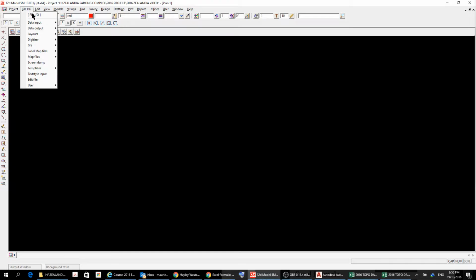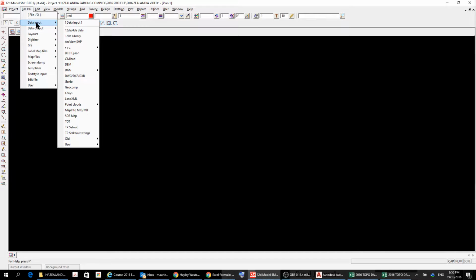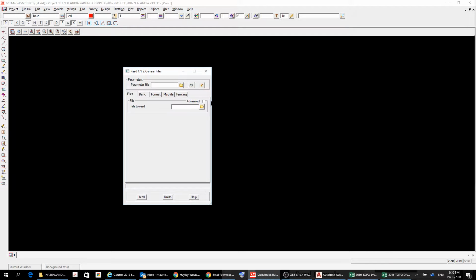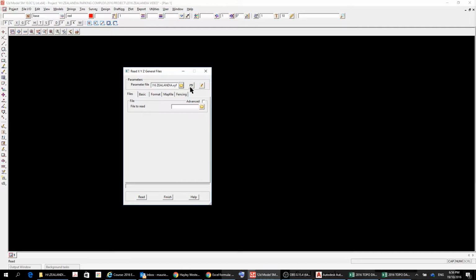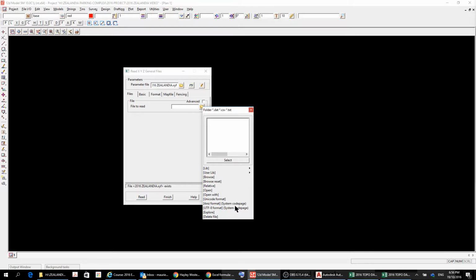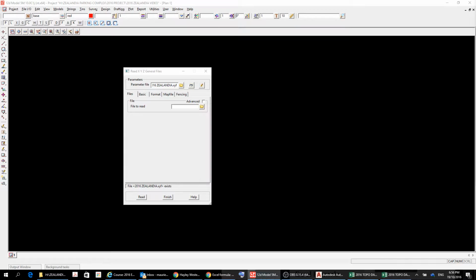Now we'll load in our new file. Okay, so file IO, data input, XYZ, this one here, general. We should be able to browse to the ZEALANDIA input there, and let's read in that file. And so we've still got to identify the file, browse.